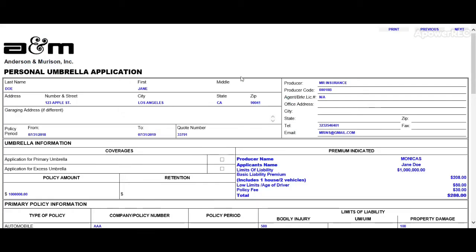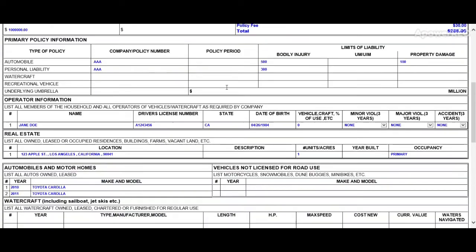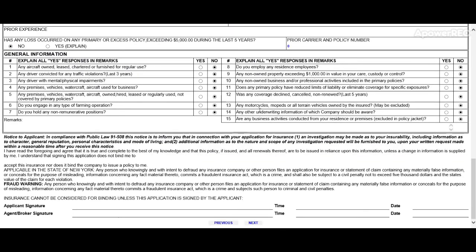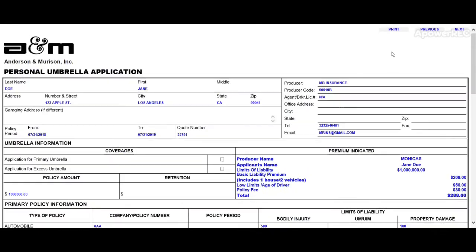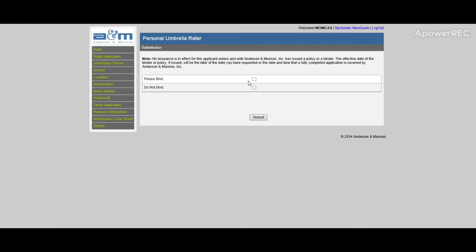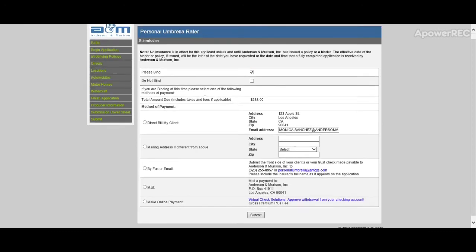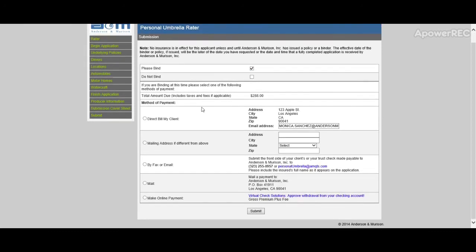Here again, we have another spot for you to put any notes if necessary, and we can go ahead and click next. So we have a copy of the pre-filled application based on all of the details we previously entered. You can go ahead and print this out here if you like. You can print, or you can click on next, and this will take you to the next screen to actually give you the option to request binding. And when you click on please bind, you'll have some payment options down below to make or send payment to us.